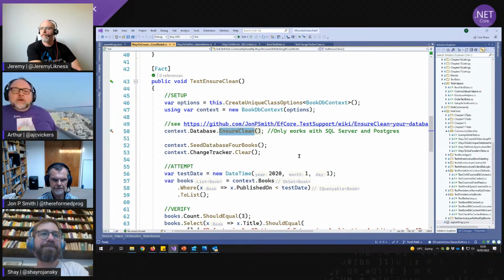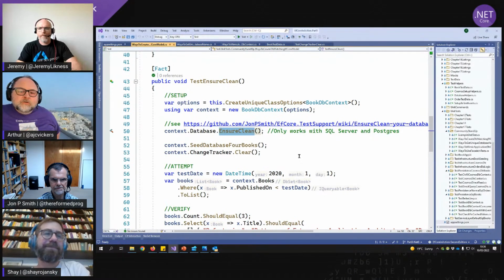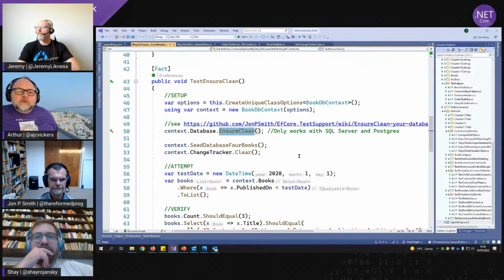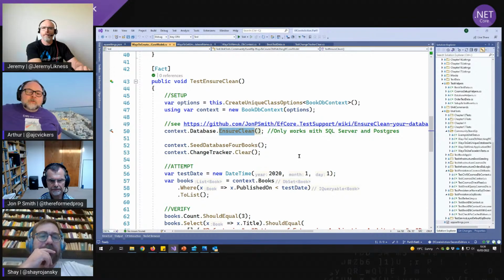And so we started off on EF Core just doing ensure created, ensure deleted, together with using, as Shay had shown earlier, Northwind as a shared database for a lot of the query tests, so the read-only tests. That was sufficient, but then really it became a bottleneck, dropping and creating the databases.